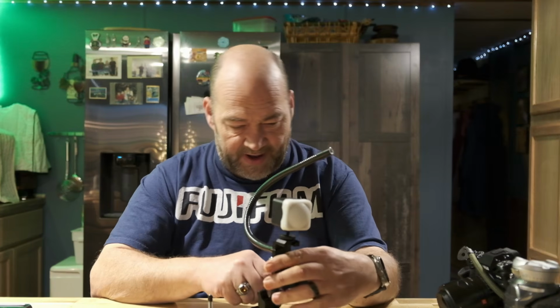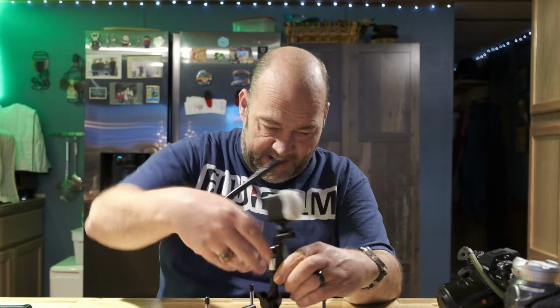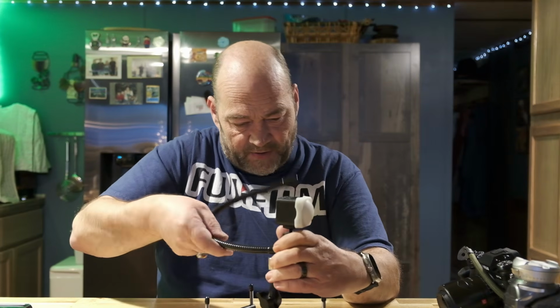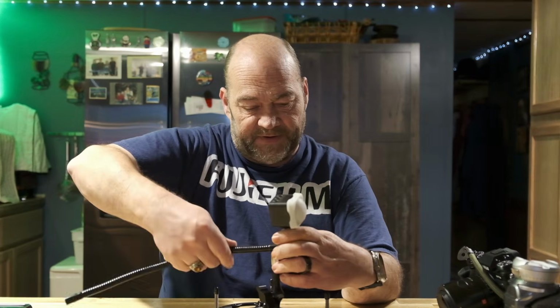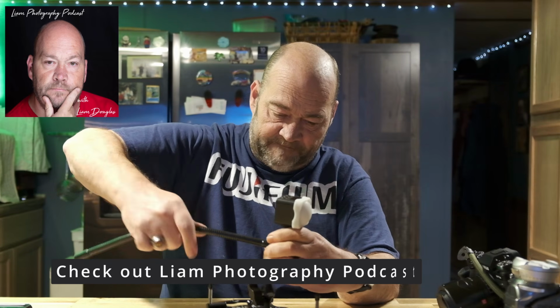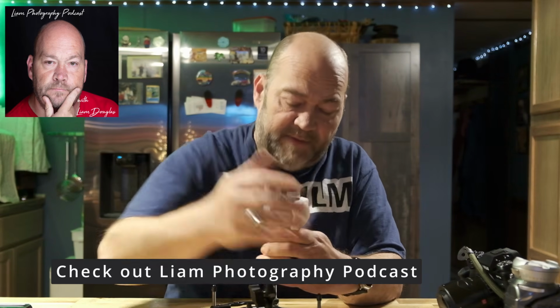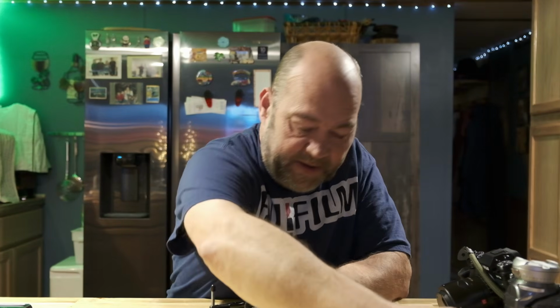And let me go ahead and loosen this back up for a second here. And I'm going to go ahead and take all these components back off here, because there's something else really cool about this that I want to show to you today. Let me go ahead and take the gooseneck arm back off here. We'll go ahead and do that. Let me go ahead and loosen up my light so I can take that back off.